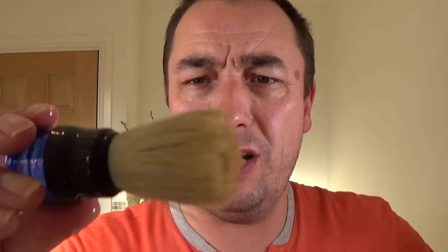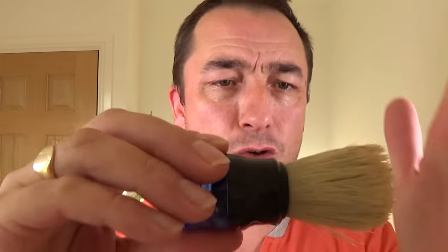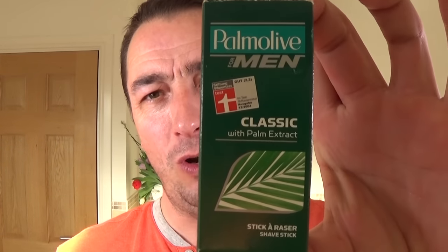I've just gone for a bog standard Wilkinson Sword, and that's a brand new blade. It's a non-adjustable razor, quite heavy, short, open comb — a proper open comb — and quite an aggressive razor, so I don't need an aggressive blade. The blade comes wrapped like that. The brush has been soaking since I've had a shower — the Omega Boar Brush — and I'm going to use the Palmolive Classic Shaving Soap Stick and lather off the soap itself, off the puck.